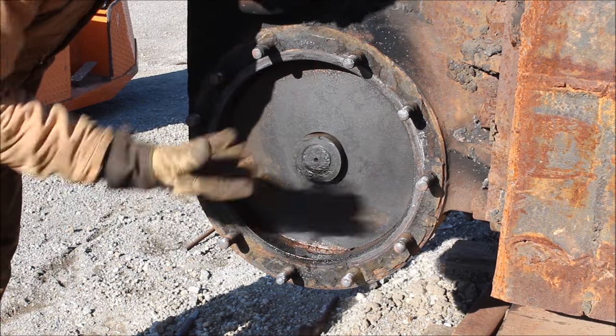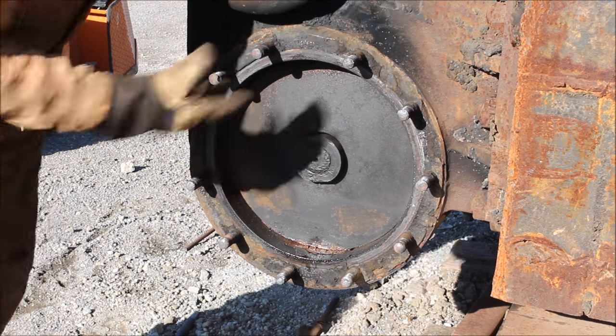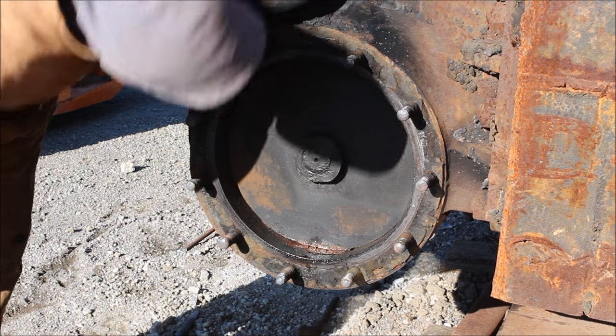We can't see anything because we're at the end of the stroke, but at least there's no water and no corrosion.